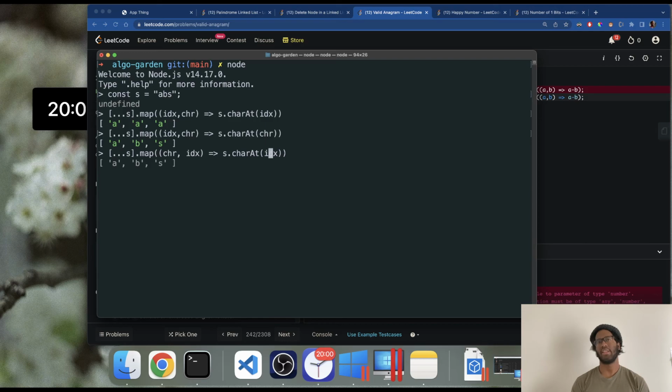No, it's not charAt. That gives you the character. What I'm looking for is the ASCII value. I don't know how you get the ASCII value. I don't want to Google it though. Maybe you can do something like this.